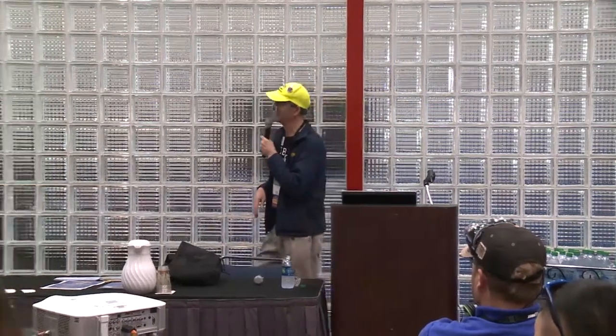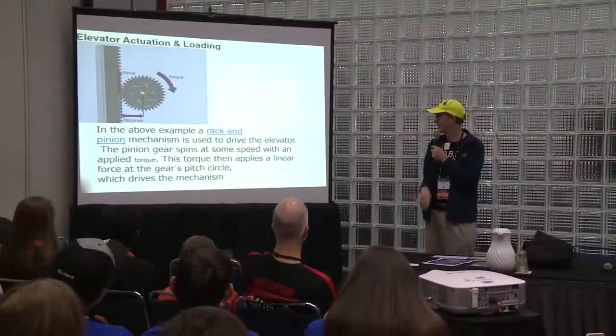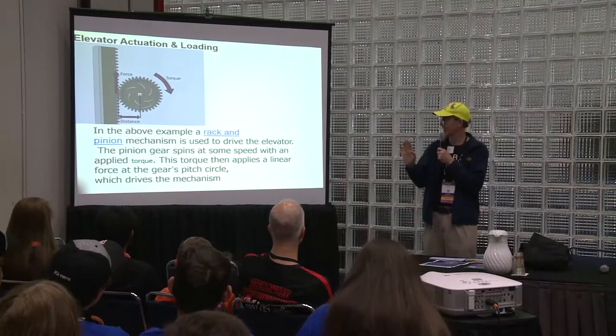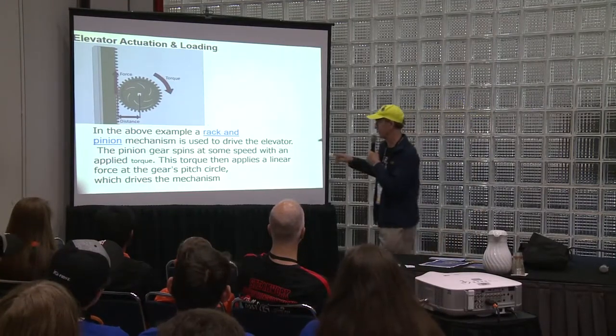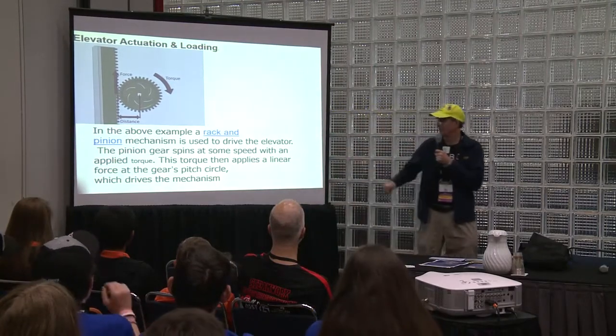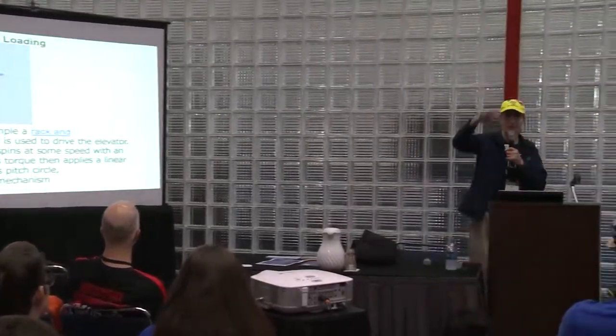Here is some information which, if you want to do an elevator, you can use rack and pinion. You have a gear and your pinion gear, some speed with an applied torque. So basically you have a motor that's going to move it up. So it goes up and down.